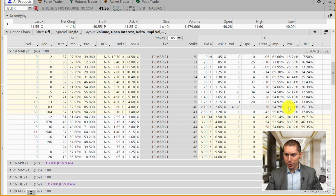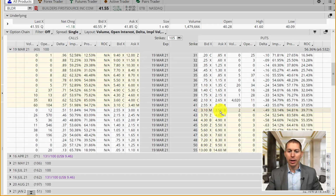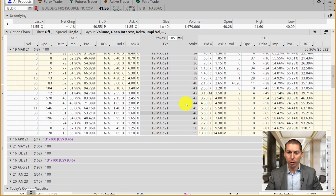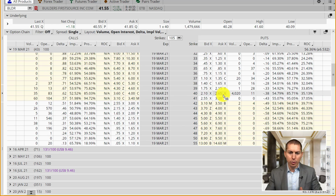So this could be something. To me, when they're selling this at $2.30, I would assume that if they continue to think prices are going to go higher and time ticks away, they are probably buying this back at $1, if not rolling. Oftentimes what we'll see is that they take this premium and then roll this position out into May, or at that time June contracts will come available. This was about $1 million that they put on this position.